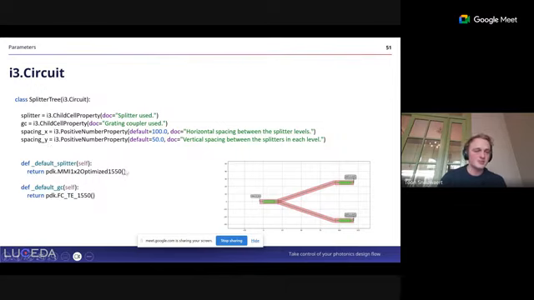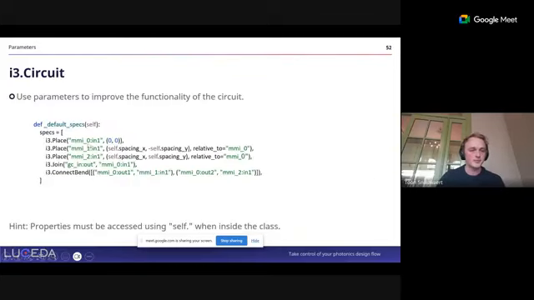So then we have a default method of our splitter over here, in which we decide which splitter we will use at default, which is an MMI that we take out from our PDK. And we do the same thing for a grating coupler, which is this grating coupler component also out of our PDK.